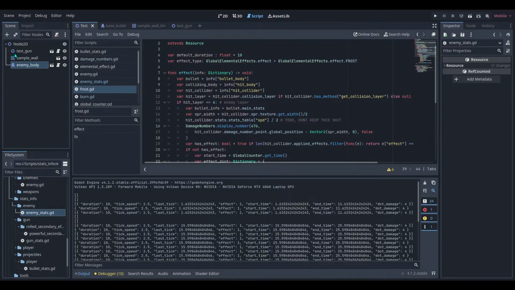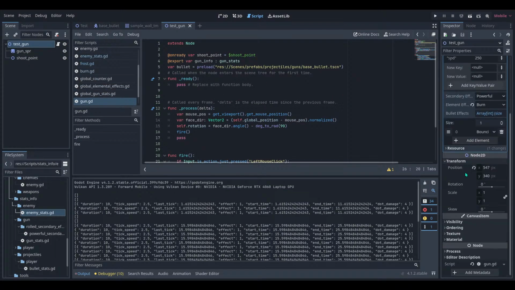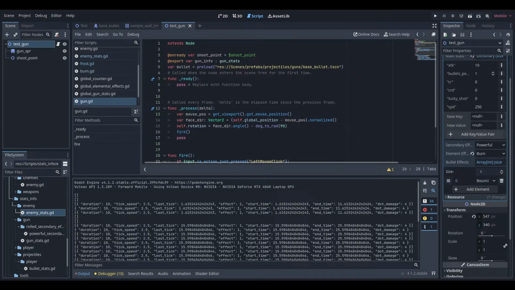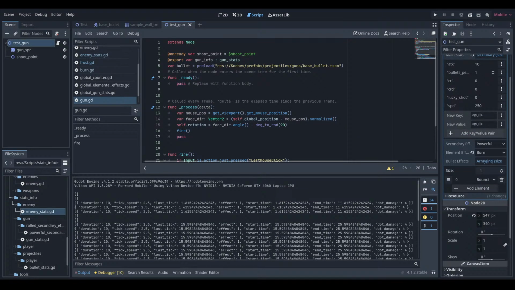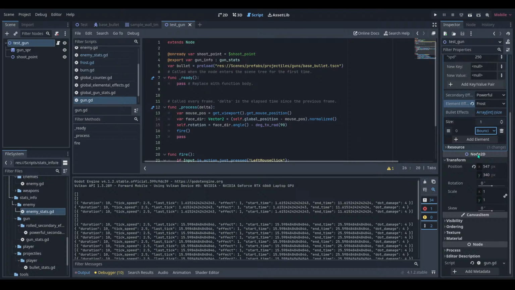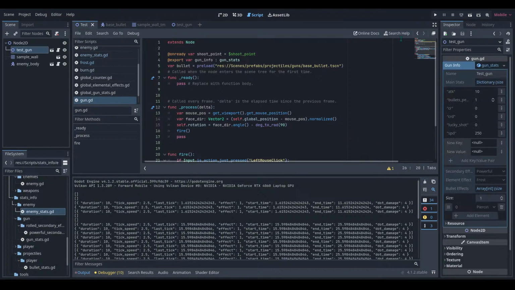If we go to our test scene, just change our test gun to apply. Is it cut off? Oh no, it's not. Chat's in my face. Okay, I'm stupid. We change over here from burn to frost. Change it to piercing to make sure everything's working correctly no matter what I'm using.